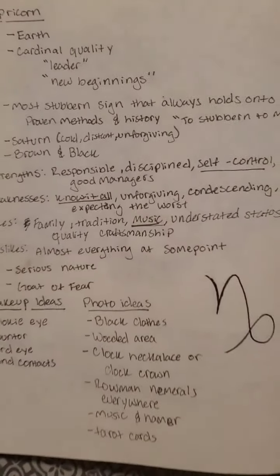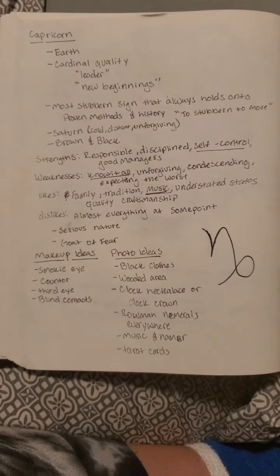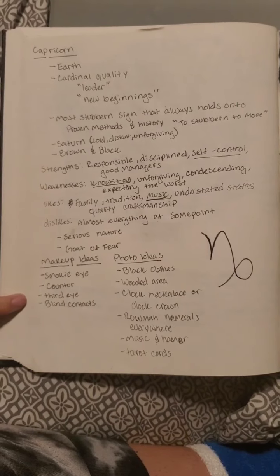I'm terrible at drawing faces. I'm really bad at it. It's the one thing I can't draw, that and horses. So keep that in mind when I show you this. But this is all of my research that I have done. As you can see, I've just listed a bunch of stuff.